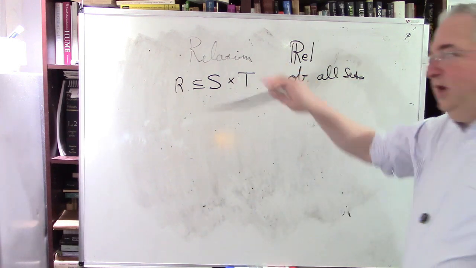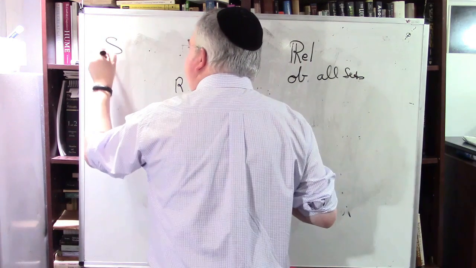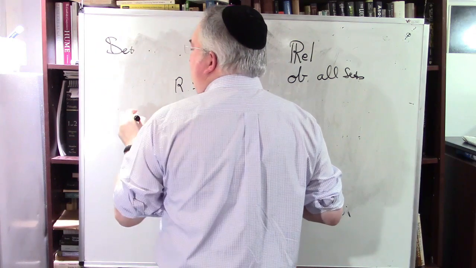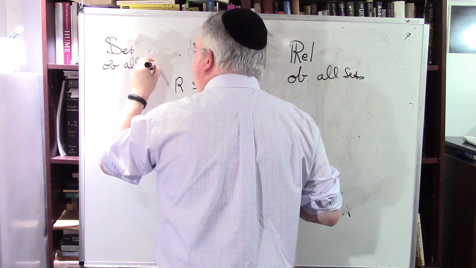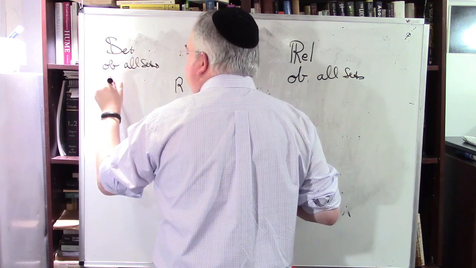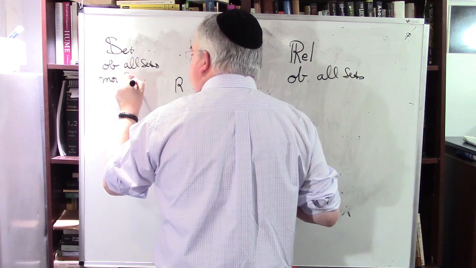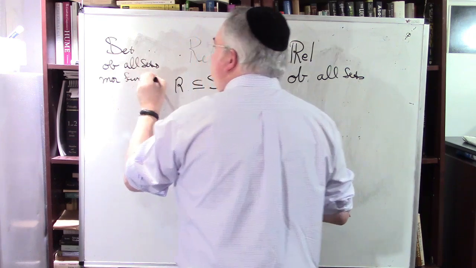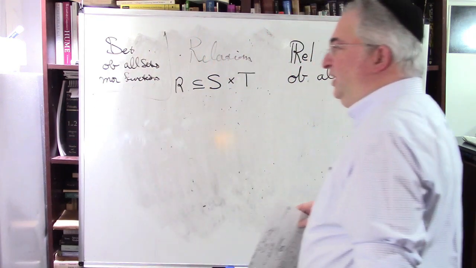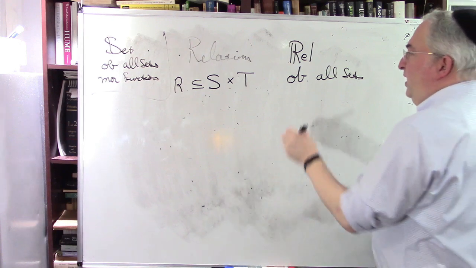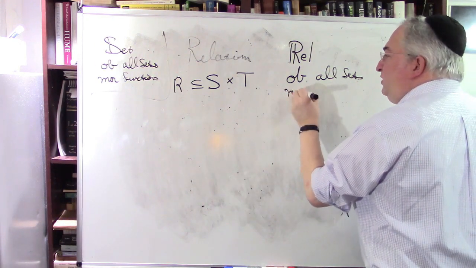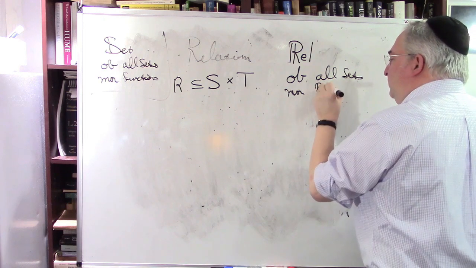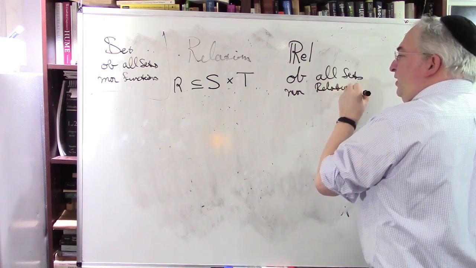I just want to go over here and remind you what Set is. Here, the objects were all sets, and the morphisms were functions. So we dealt with that. That was our first example in this video. Now here the objects are all sets, just like that, but the morphisms are relations. Let me show you how that works.